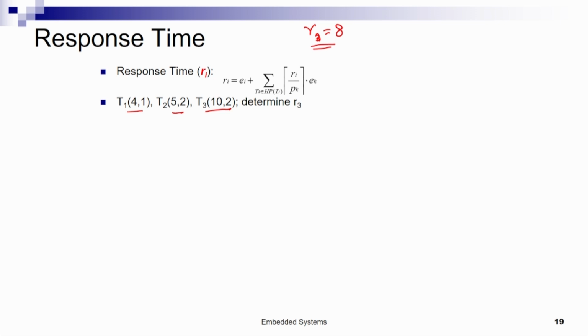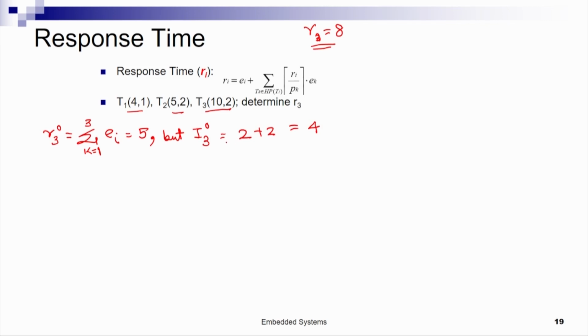Firstly, we have the first estimate of the response time, R30, which is equal to the summation of E_k for k equals 1 to 3. Why k equals 1 to 3? Because T3 is the lowest priority task, and this is equal to 5. But I30 for this becomes what? Equals 2 plus 2 equals 4.